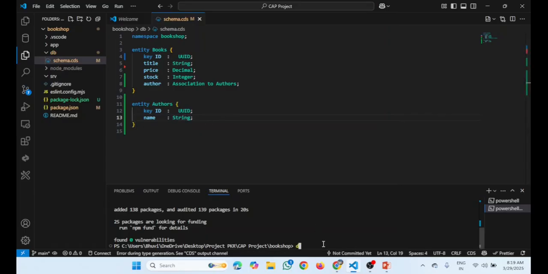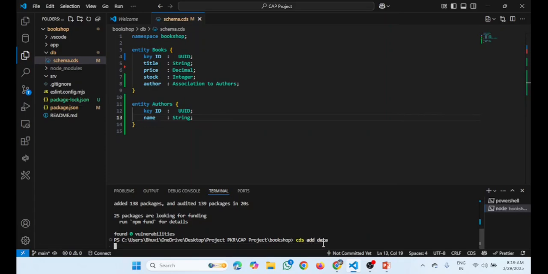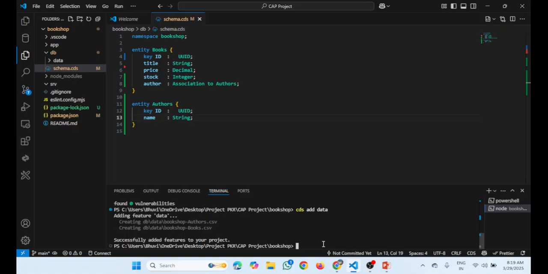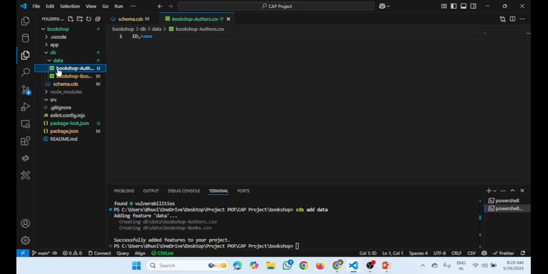So let us run cds add data. As you can see, it will create two CSV files, authors and books, in our data folder automatically with all the naming conventions. So you can see here it is author underscore ID for the author ID association.